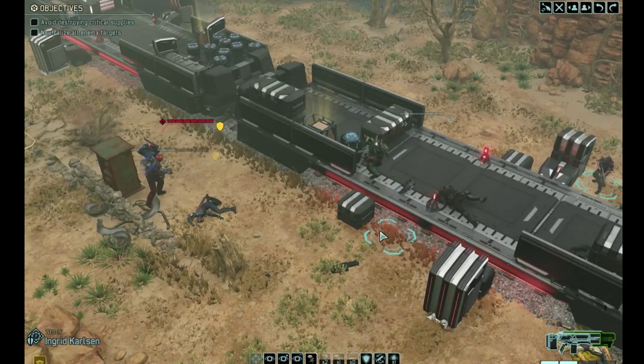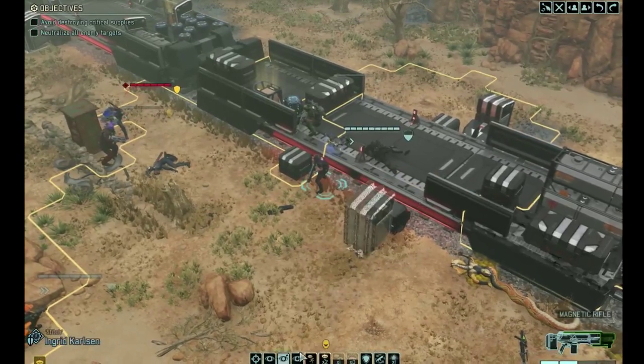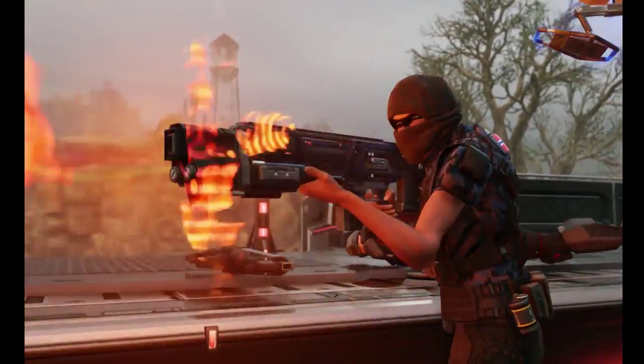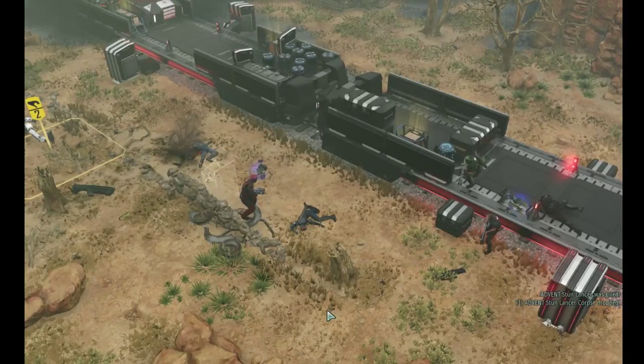Alright, we're going to move Stitch Carlson up then. She's got a flank shot on this stun lancer. We want to get rid of him because he can make people unconscious. That's a badass gun. Oh, I know, dude. Plus, I love the way people die in this. I like watching you die.